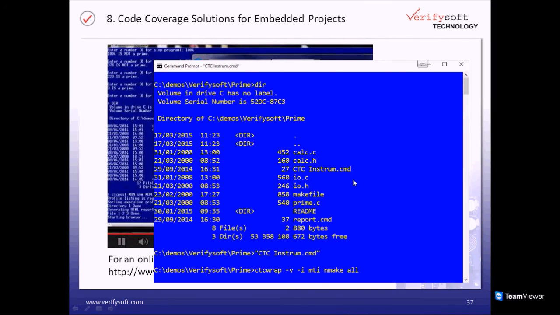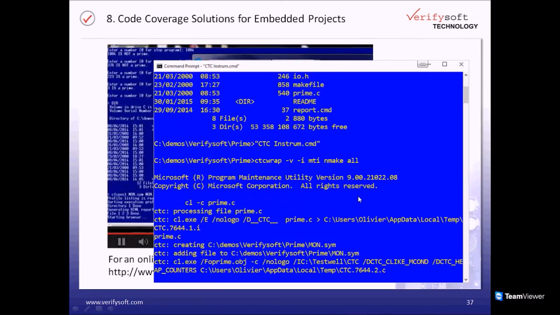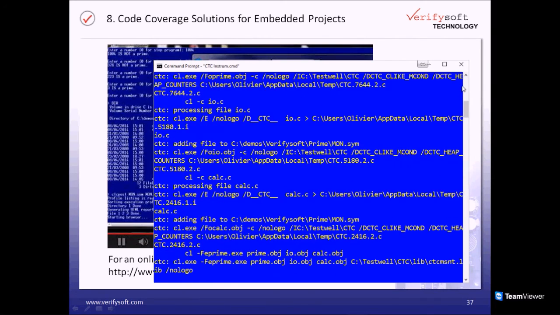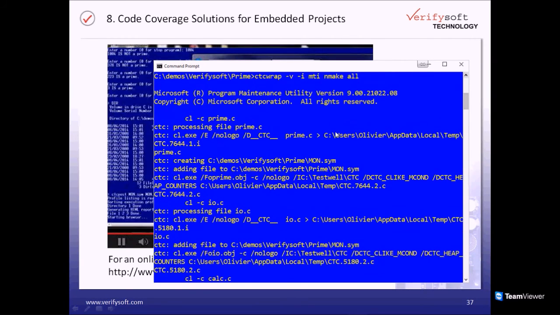What we are doing here is just using the regular compiler command, which is for Visual Studio on Windows, and make all. It takes the makefile that you have set up in order to produce objects and the executable for Windows.